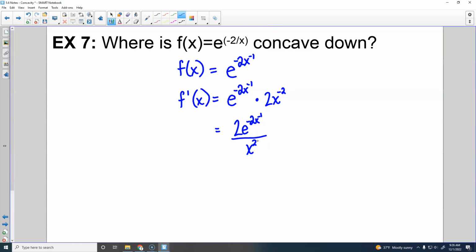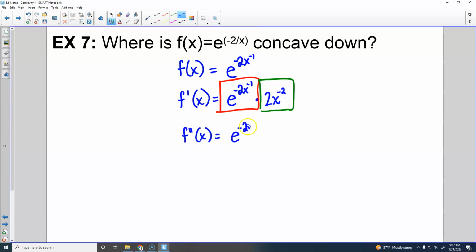Or if you want to leave it as it is, you can do a product rule. Do I want to just do product rule? Which one would be easier? Let's do product rule. Actually, I'm backing up. I'm going to leave it like it is. You could do that and do quotient, but let's try product. So this has two pieces to it. Both of those pieces have x's. So you need to use product rule. You could leave the 2, you could move the 2 out front or leave it where it's at. It doesn't matter.